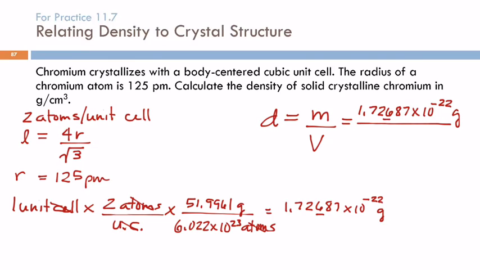Now, we need to calculate the volume. Again, we picked 1 unit cell. We need to calculate the volume of the unit cell, and the unit we want here is cubic centimeters. This is in picometers. I think it's easier to convert the unit before we cube it, because we're going to end up cubing it, and then things get messier. So I'm going to say, well, 125 picometers, instead of writing the P, I'm going to write what pico means. Remember what pico means? Negative 12.